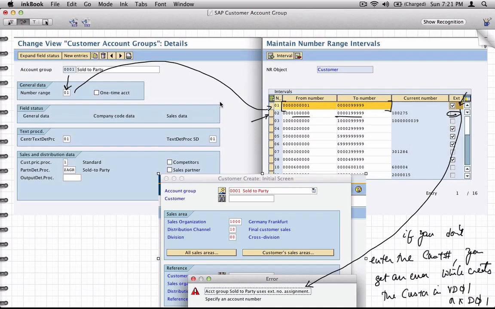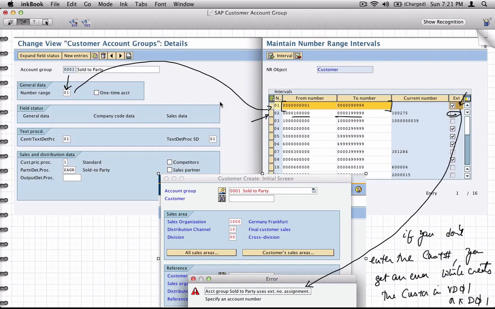The fundamentals are the same, but in that section we'll see how to create new number ranges, what is overlap, how to avoid overlap, what the properties of number ranges are, like transportable versus non-transportable, and all that will be dealt with in a separate class. But for now, just understand that this is where the numbers are coming from.